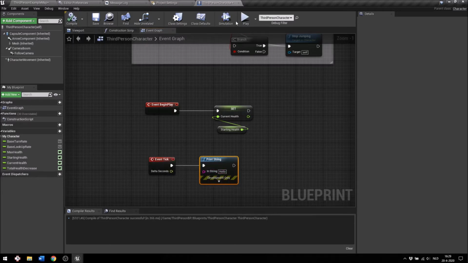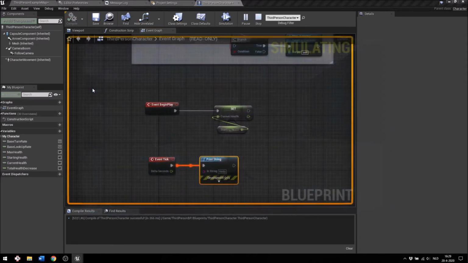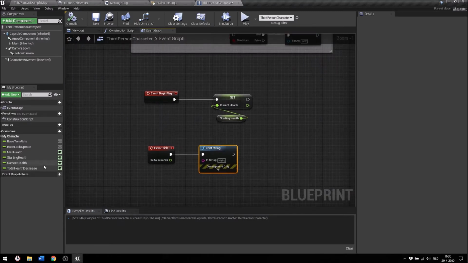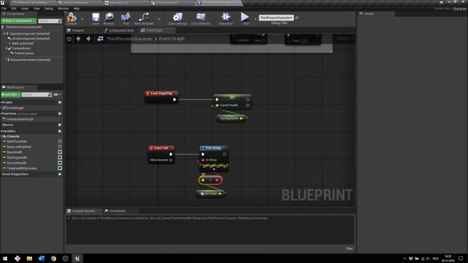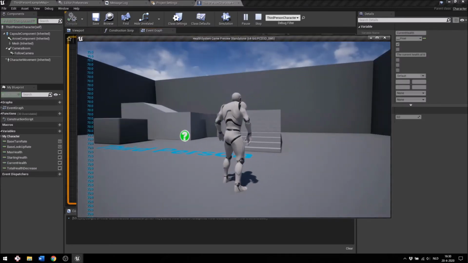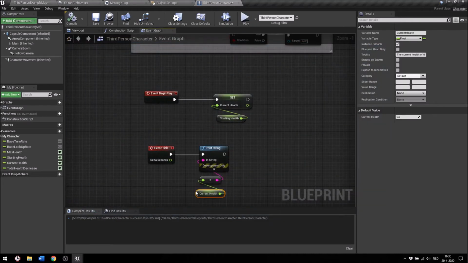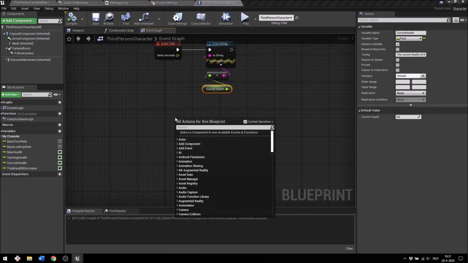So if we compile this and play, you're going to see hello over and over and over again. So now we're going to go back to the current health and drag it in again. We're holding control and then connect this up. What you can see is that we have a little connector node between here that translates it from a float towards something that we can print. So we're going to compile this, play, and now you can see that we're printing every frame 70, which is the current health.